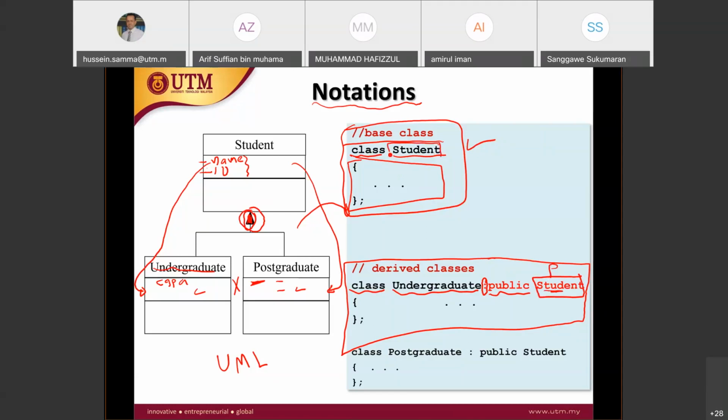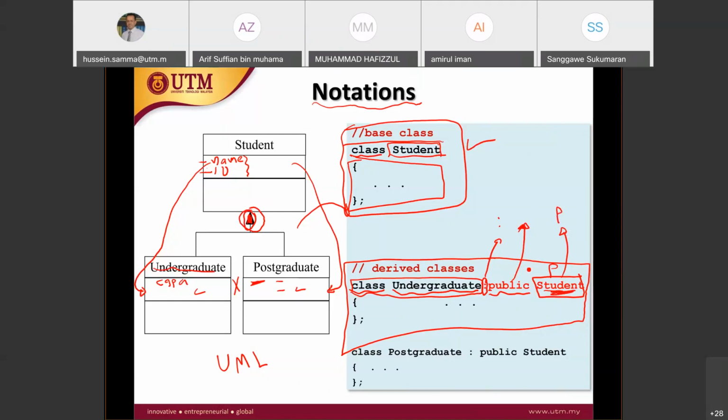All right, so again, you use the class name first, then the colon, then you identify the accessibility. Is it private or public or protected? We have three kinds of accessibility. Then you mention the superclass or the parent class, so you mention its name.